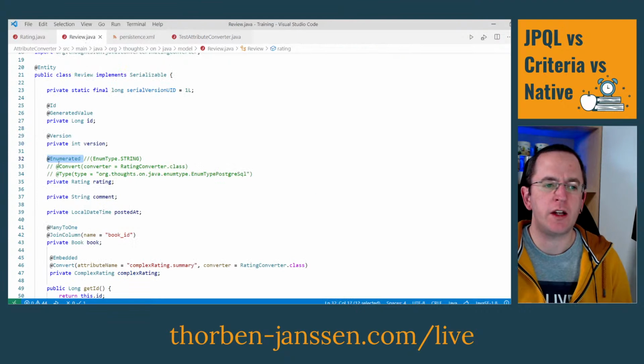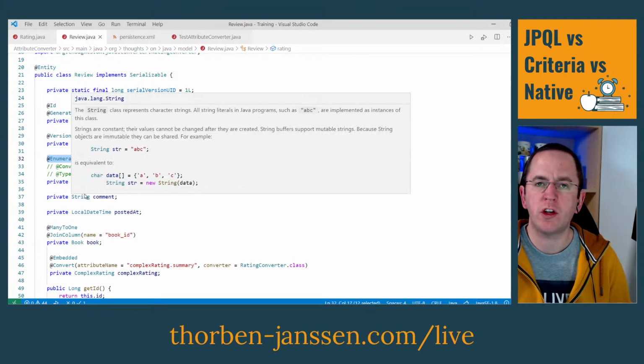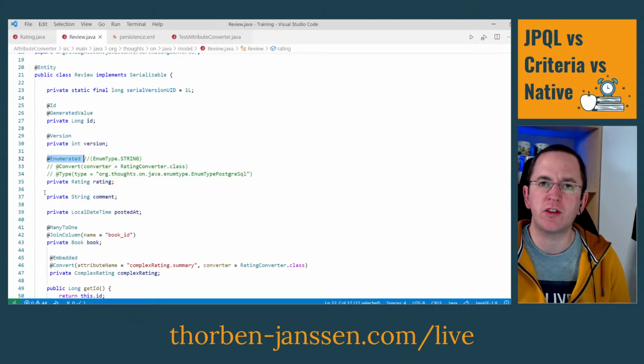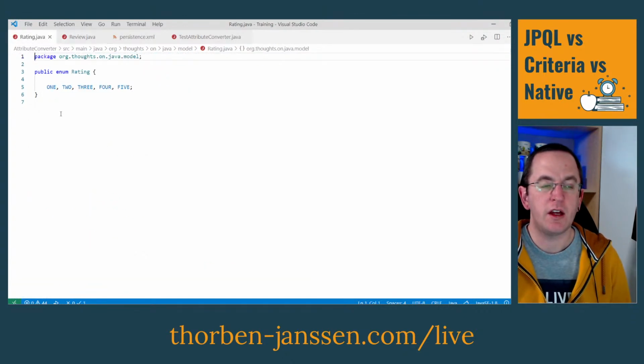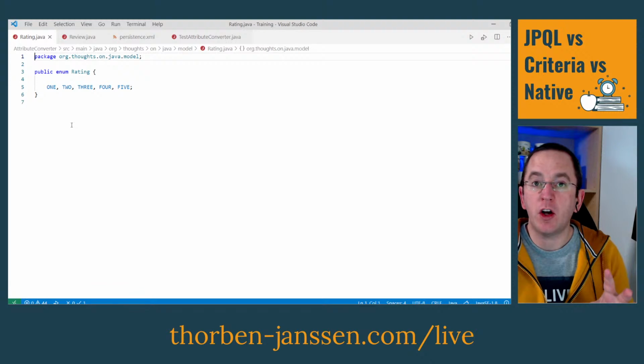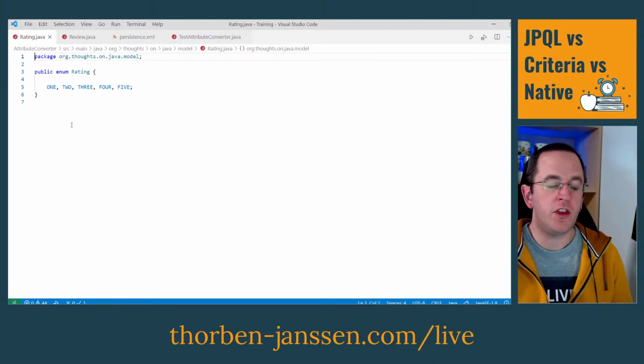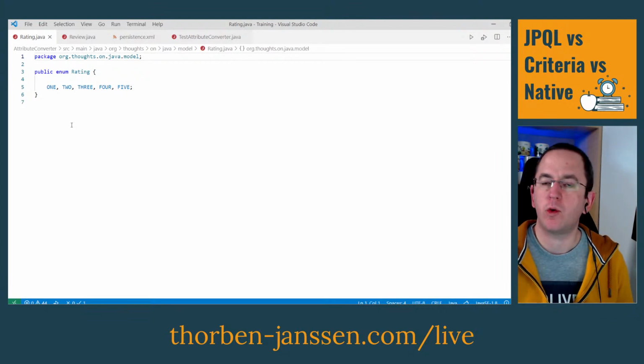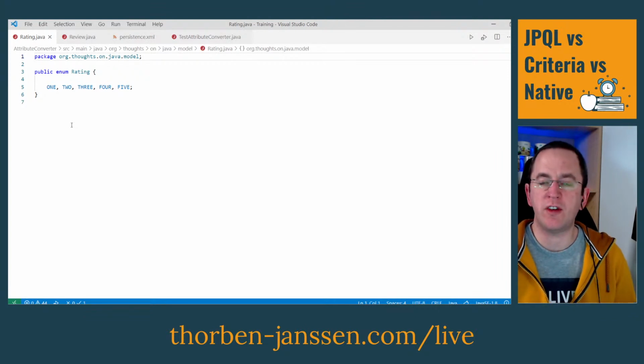And in my review entity, I just annotated my rating attribute with enumerated. And that means that Hibernate uses the default enum mapping as it's defined in the JPA specification. And that uses the ordinal value of the enum. So a few of you now might ask, what the heck is the ordinal value of an enum?